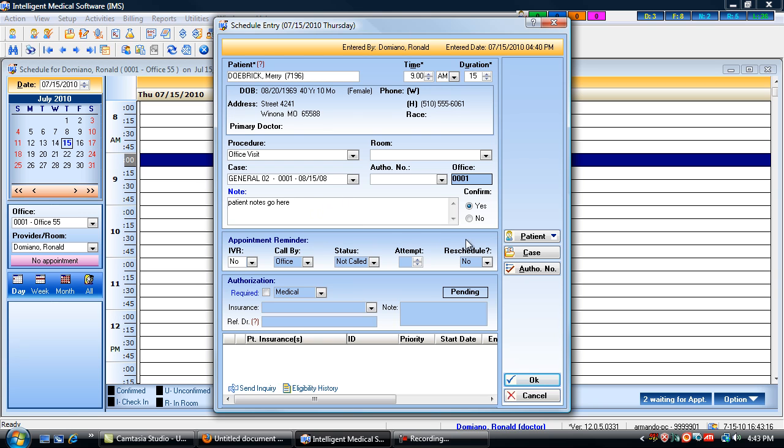Now, something that we also have within our schedule entry window is the fact that we can integrate with an IVR system. What that does is it allows the system to communicate with your patients and remind them of their appointments. It is an automated way of reminding your patients of their appointments.